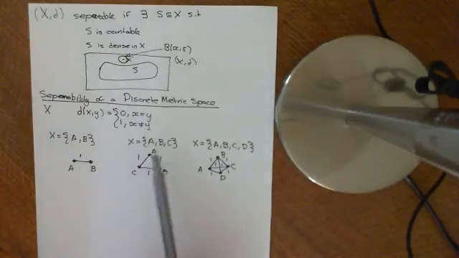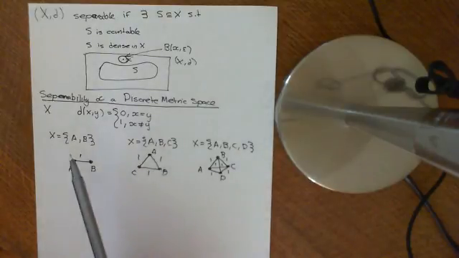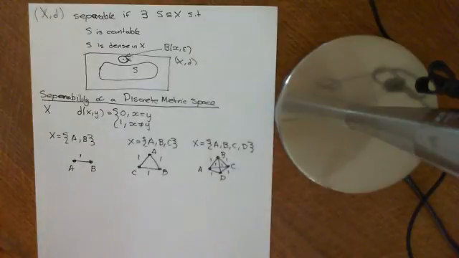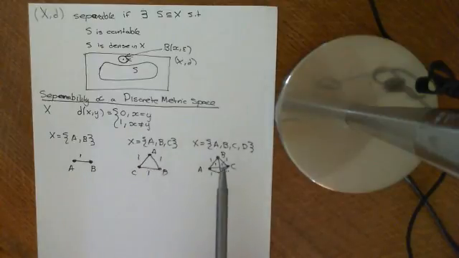So I've just shown you how to visualize the discrete metric space when we're talking about two, three or four element discrete metric spaces. If you're talking about discrete metric spaces with more than four elements, it becomes slightly more difficult to visualize.